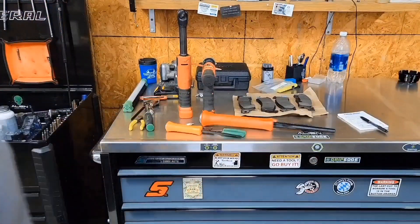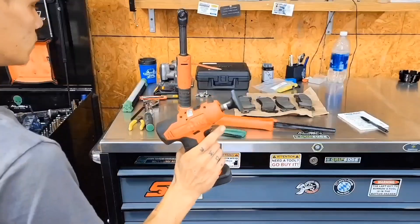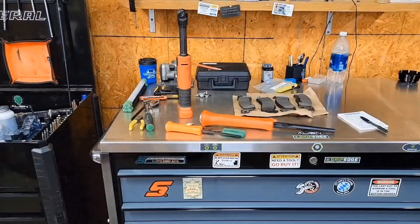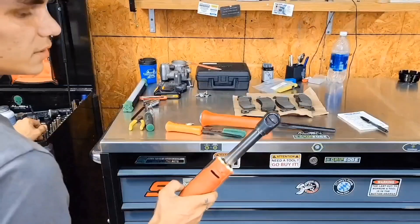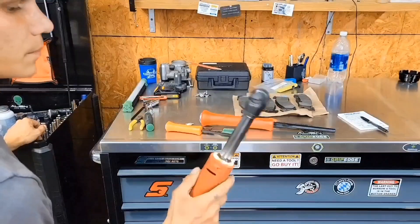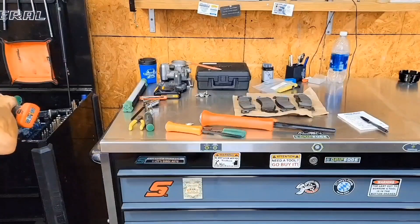That's the most recent tool haul. Each one of these things was ordered in — this one just happened to be on the truck and was the last one, so I bought the gun and the battery instead of the whole kit. The day the rep showed up, my ratchet took a dump. It's only a couple months old, so the repair kit on order is free.